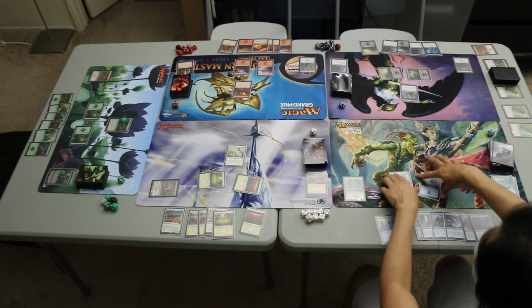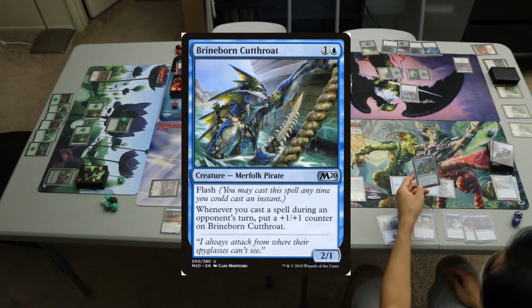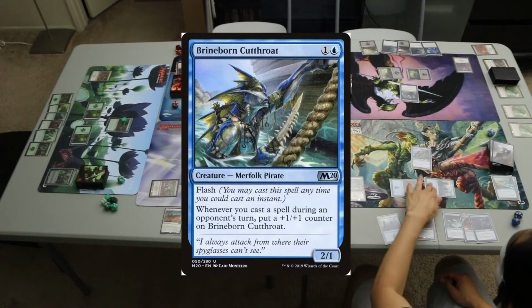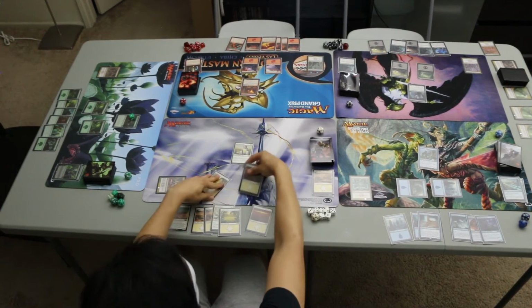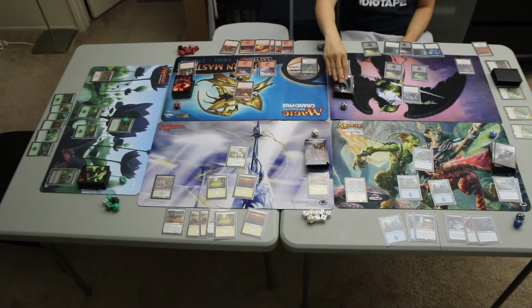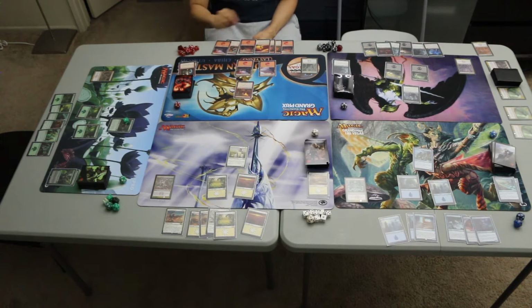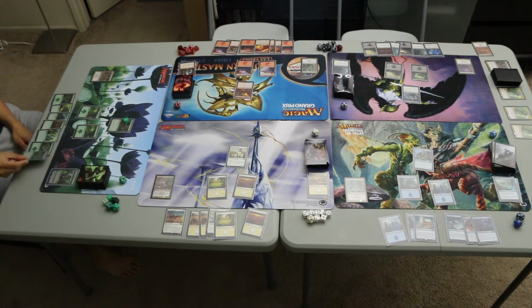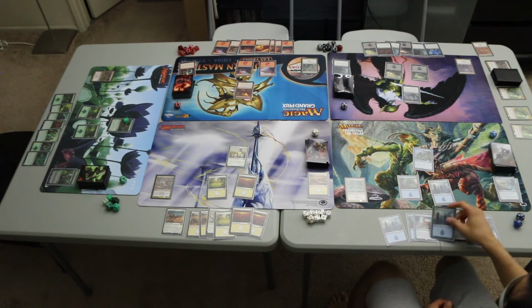And then at the end of the turn, Yanling will cast the Brineborn Cutthroat. It is a 2/1 Merfolk Pirate with Flash. Whenever you cast a spell during an opponent's turn, put a +1/+1 counter on Brineborn Cutthroat. Then we'll untap. We'll draw. Sorin draws a Thirsting Bloodlord. Chandra draws a Mountain. Vivian draws a Vivian's Crocodile. Ajani draws a Plains. Yanling draws an Island.